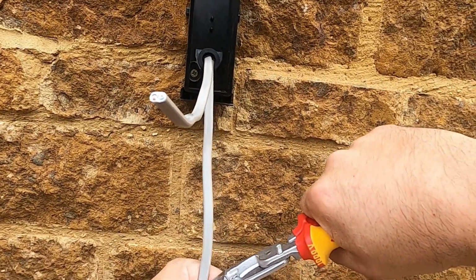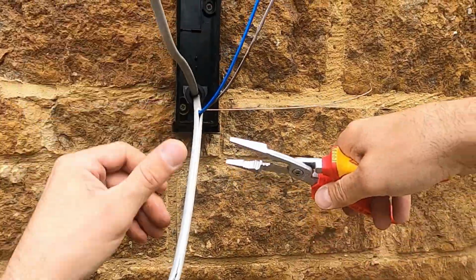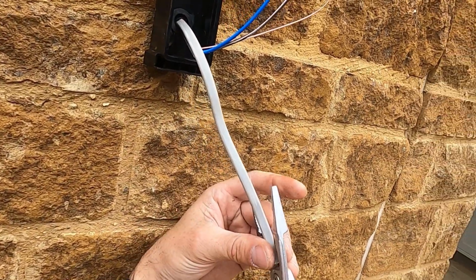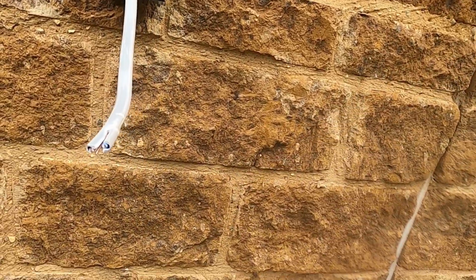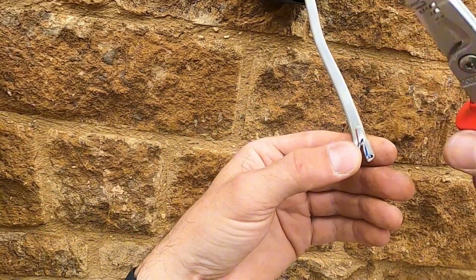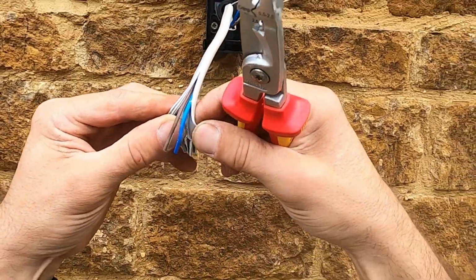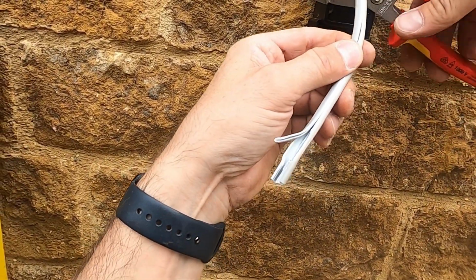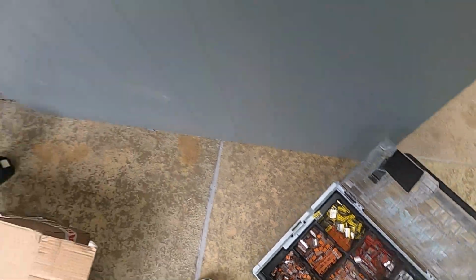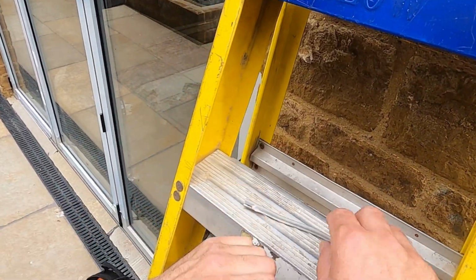And obviously these were left lovely and long, so we're going to strip them back. Strip the live, earth and the neutral, because they'll be spot on inside the box, so we can strip them back to be able to terminate them into the Wagos, what we're going to use. And I love this little box of Wagos. Have a good selection to be able to use. So there's my 3 Wagos, live, earth and neutral, with a little 3 block on there.